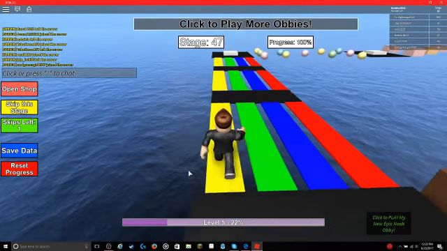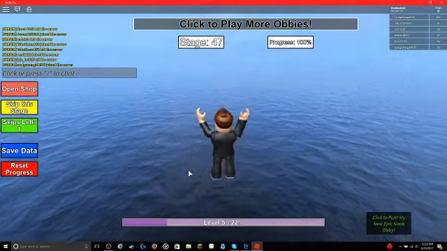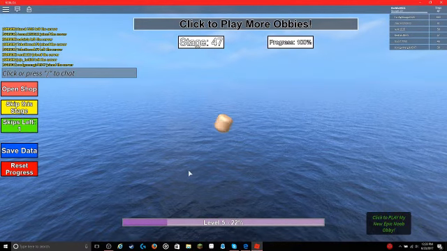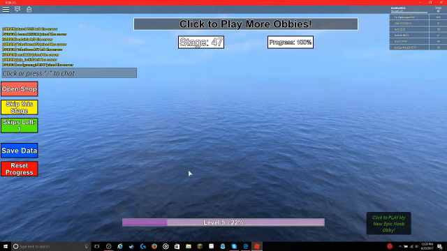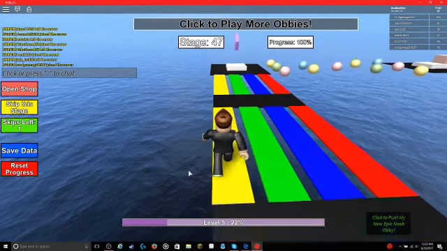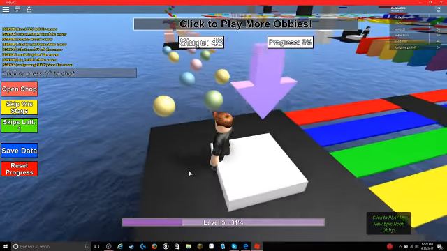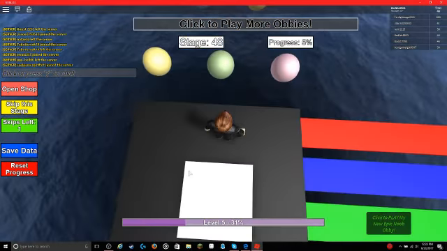Okay, let's try yellow, yellow, yellow, nope. Okay, so we know it's not all yellows or red, so it either has to be green or blue. I'm gonna guess blue. Yes, there we go. Okay, so shoot, holy crap, that looks hard.